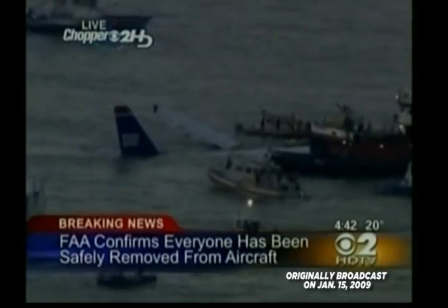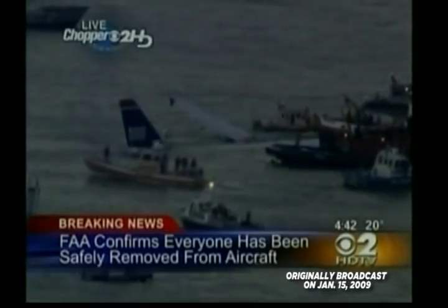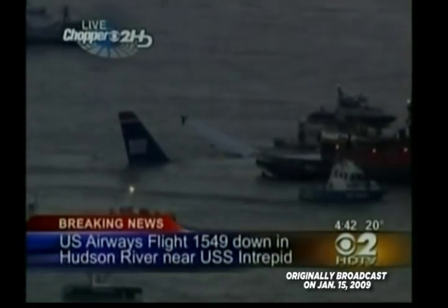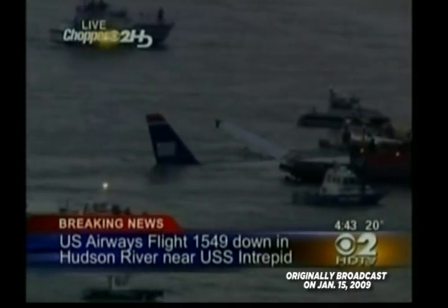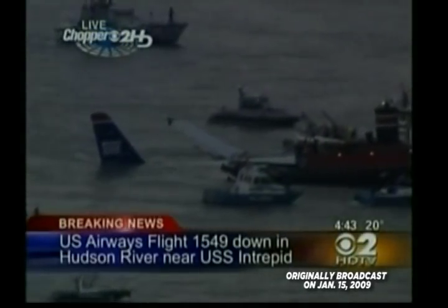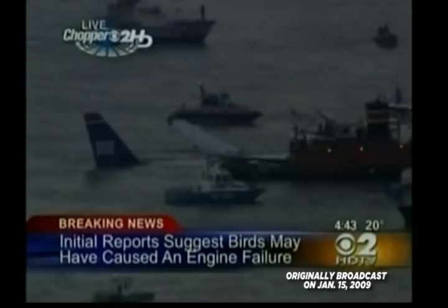Obviously, the response to this was enormous. Boats from the New York waterways, the Coast Guard, they all converged onto the scene near 48th Street, right off of the West Side Highway where the plane crashed. Now, the government is saying right now that this does not appear to be terror-related. What it does appear to be is a horrible accident. The government says that 2 engines went down after a bird strike. There was one report that it was a flock of birds. We do not know that, but obviously if both engines went down, you can probably surmise that it was more than one bird that was hit.